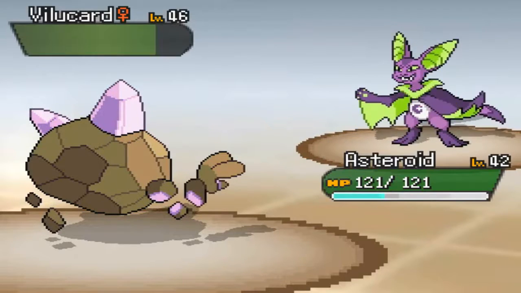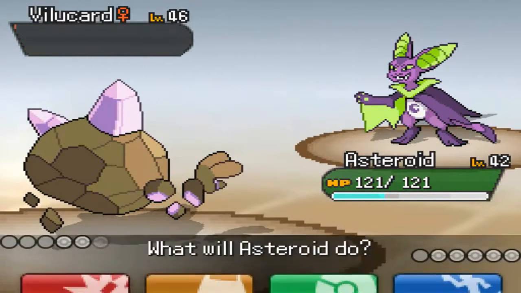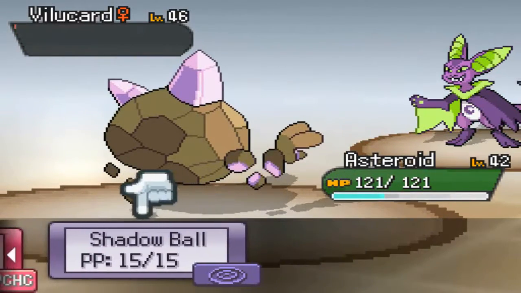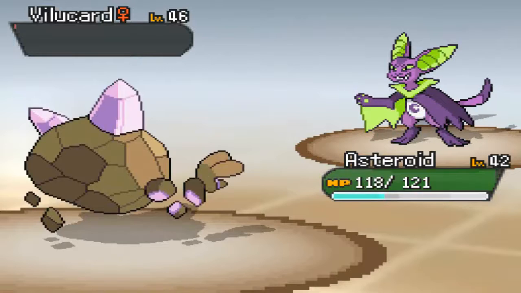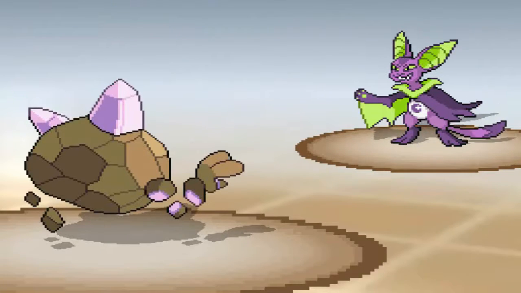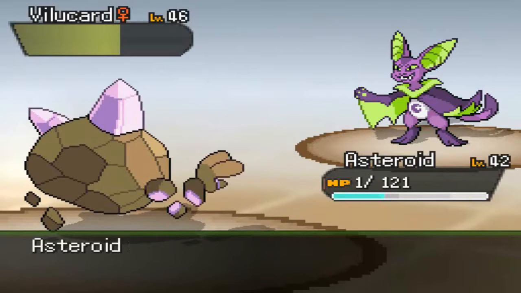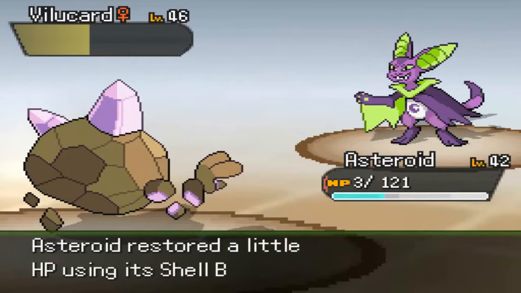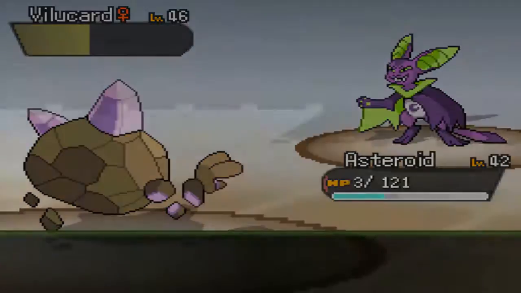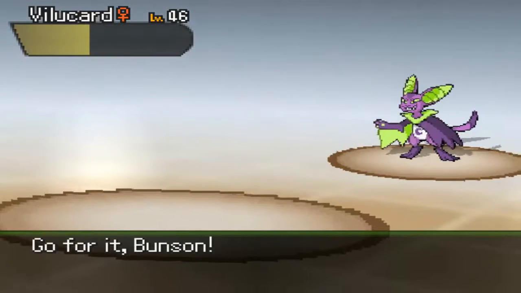Yes, keep smacking yourself in the face. This only works to my benefit. Be great if Asteroid got the stat raise. Shadow Ball, sure. Hey. Oh yeah, it's a dark type move. Asteroid's hanging on by a thread. I guess it's not even dark flying, it's just dark. Asteroid, let's just switch real quick. Bunsen, I trust you can handle this. I mean, you're only five levels lower than it.